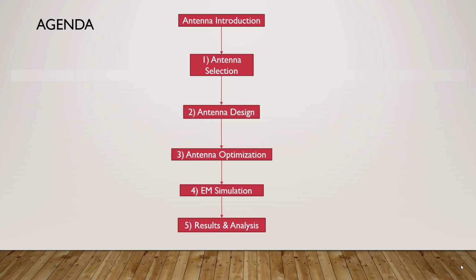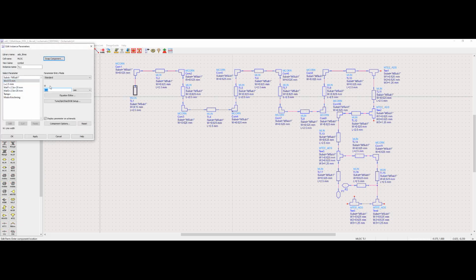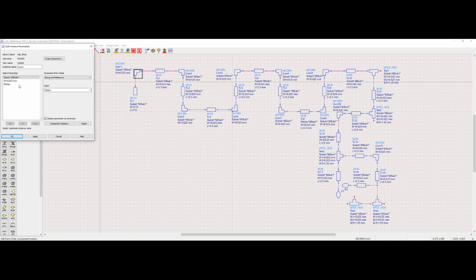In part 17, we will learn the continuation of PIFA antenna optimization using Keysight ADS. We have created the parameters to be optimized in tutorial 16. In this tutorial, we start by inserting the parameters into the appropriate microstrip schematic components, as each unique parameter is created for each microstrip component. As you can see, I am inserting the correct parameters into the respective microstrip lines.